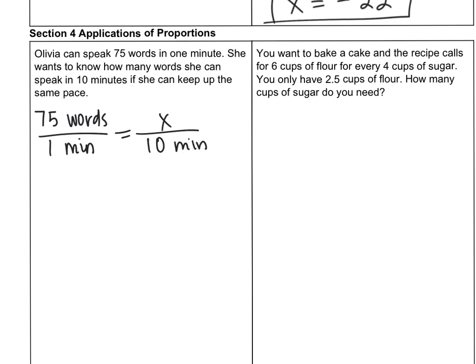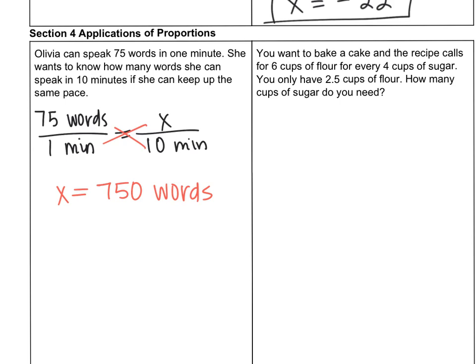So notice here how I set up a ratio and I labeled it. So 75 words over 1 minute equals. I don't know how many words she can speak, but I'm putting it over the time span 10 minutes. It's extremely important that you keep things in the same place when you're setting up a word problem proportion. Then we're going to cross multiply. And we're going to get that x equals, and then 75 times 10 is 750 words. So again here, making sure, because we were talking about a word problem, that my final answer still contains units.